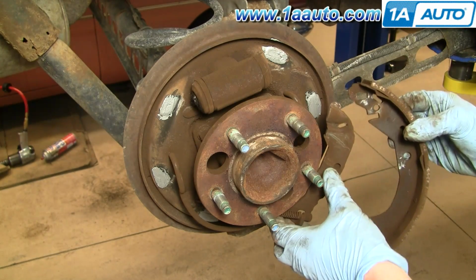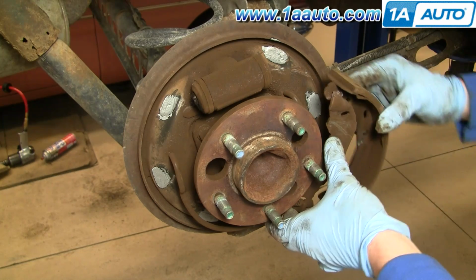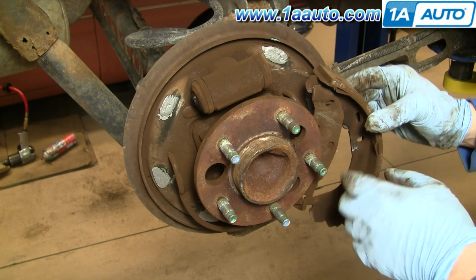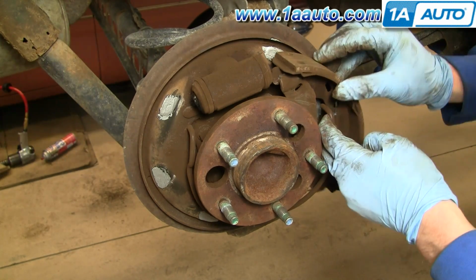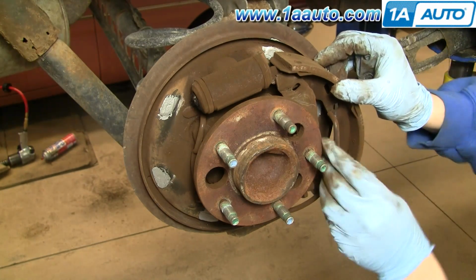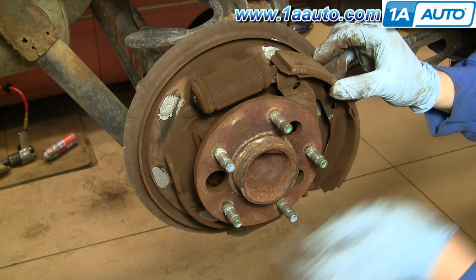So we'll put the front one on first. You basically want to put it on there and get it onto the emergency brake lever. Pull out your holding lever. You can pretty much do this by hand. Oh, I got it a little bit. Let's see here.